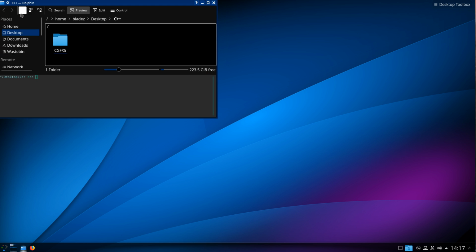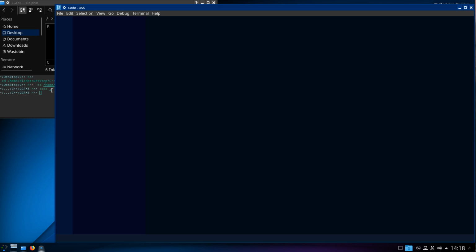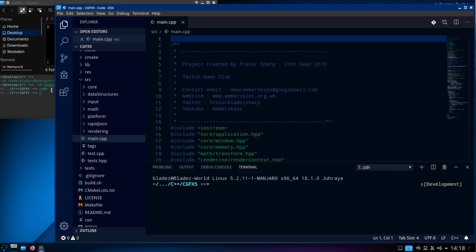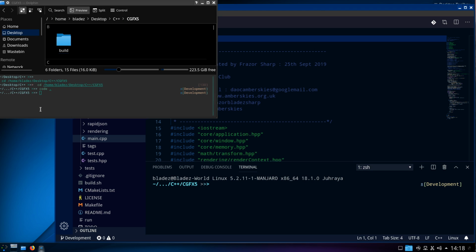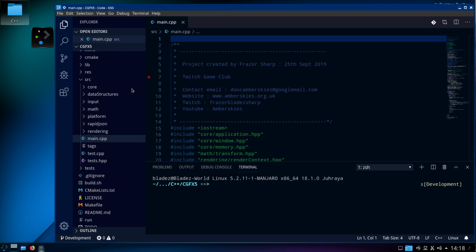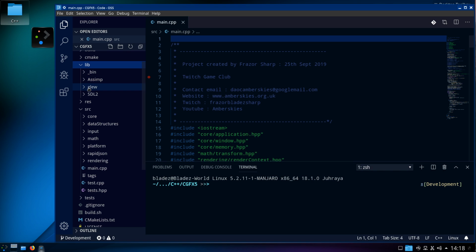Alright, let's have a look in here. Oh, I've got graphics 5, okay. That's the build. Okay. And what have I done with this? Alrighty, we've got development. I've set it all up for Git. And it's C++, that's fine. Don't need you anymore. Libraries. Assimp, GLEW, and SDL2 I'm using here.